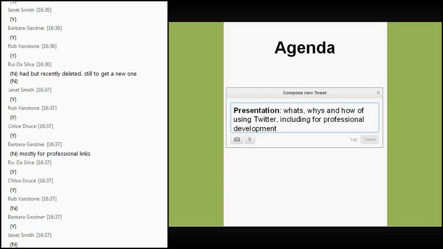So we've got a range of different reasons for why people use Twitter. Some people use it for personal reasons, some people use it for professional reasons, and sometimes that crosses over a little bit between the two. Personally, I use it a little bit in both ways. I don't tend to mention what I've had for my breakfast, but I'll tend to mention some things that I've found interesting elsewhere on the internet. If you've found my Twitter stream, you'll find that I tweeted about a new pair of glasses that I've got, but I'll also mention work-related stuff as well.